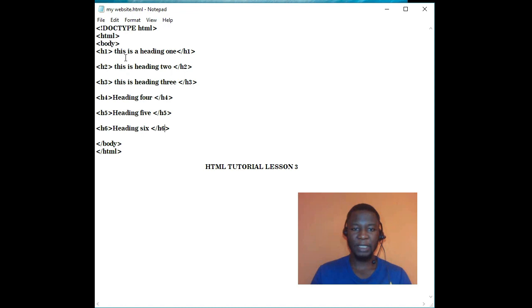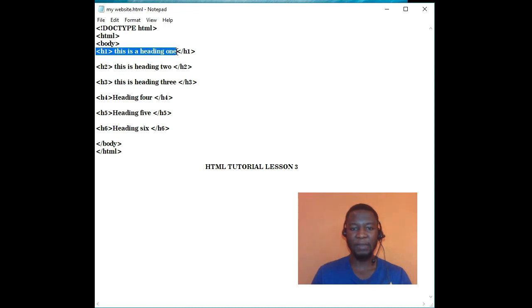So when we rendered this, we saw how the first heading was very big, but this H1 tag is not used to make text very bold. That is not what it is used for. This H1 tag is only for headings. Just because the H1 tag makes text bold does not mean that if you want a text to be bold, you come and write H1. No, you're already destroying the structure of the web page. The H1 tag is only used for headings.